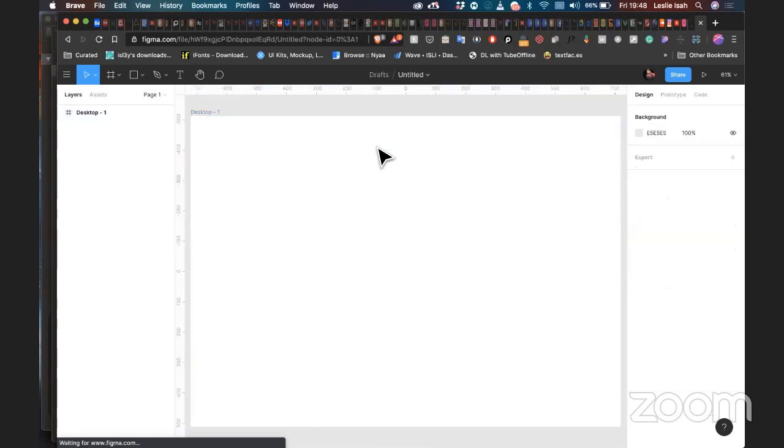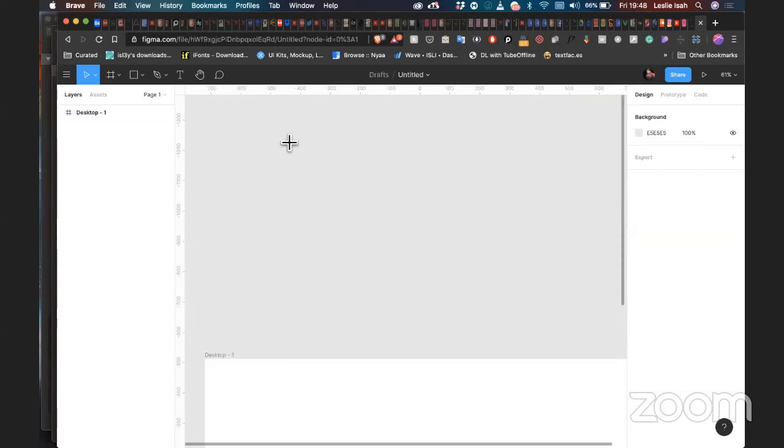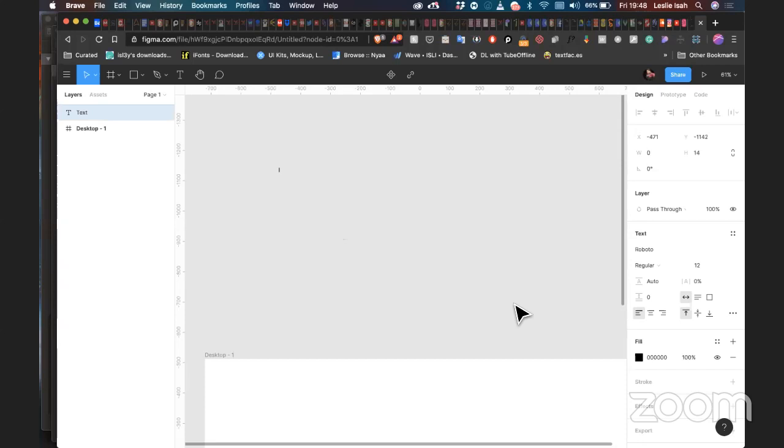All right, now that we have our Figma opened up, let's start with the general idea behind how payment gateways work. So is everyone with me? Yes, we're here.